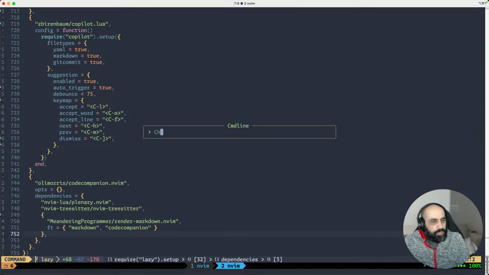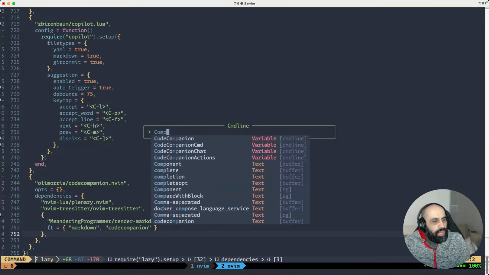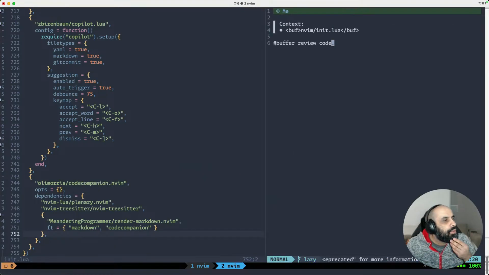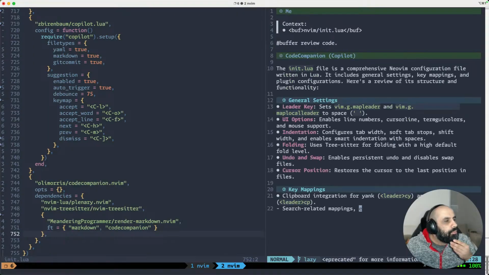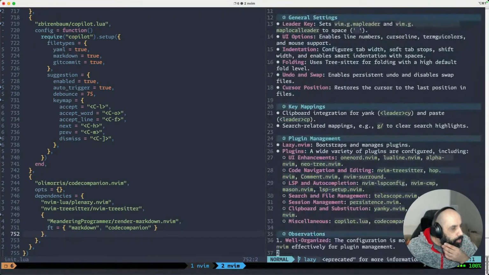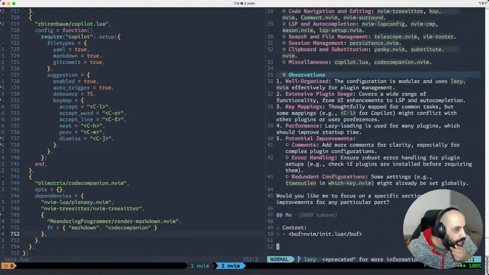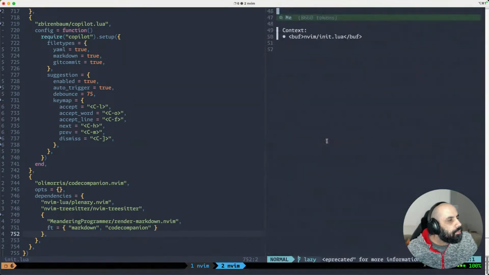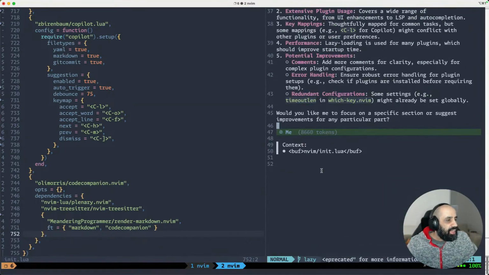Okay, and now if I did something like companion chat buffer review code. Okay, yeah, it is a little bit better rendered, although I would have been fine with just pure markdown rendering. I like it. You know, broadly overall, I do like it.